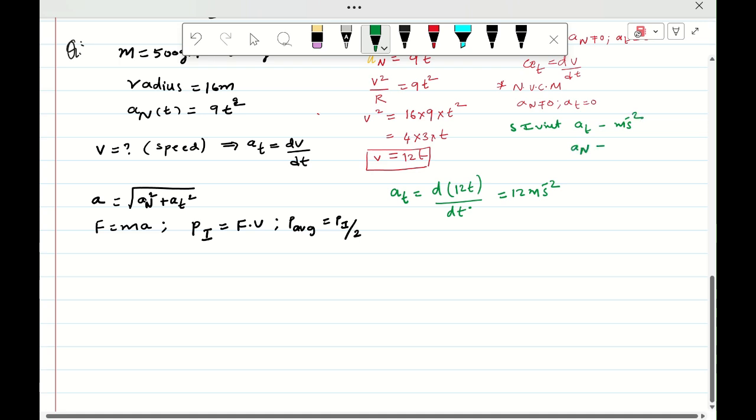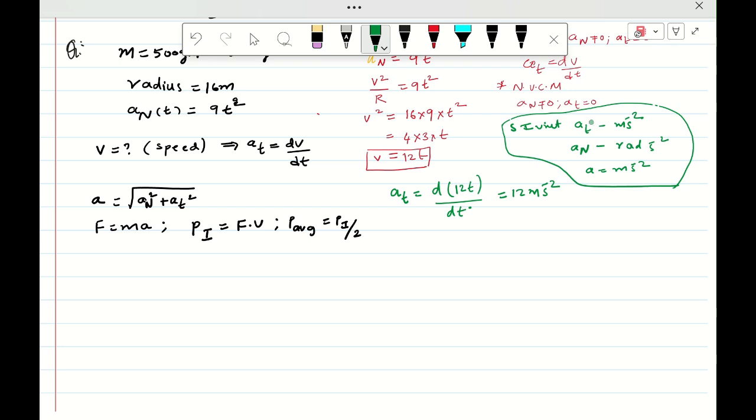Whereas normal acceleration is not meter second power minus 2, this is radian second power minus 2. The net acceleration is again meter second power minus 2. Which means in some questions, from the given data we have to find out which is AT, which is AN and which is given A. In the question, if they mention the rate of change, that speed is increasing, with respect to time, or in 1 second this much speed is increased, the increasing speed per second or per minute like that, that is given AT. If in the question they have given some x radian second power minus 2, that means it is normal acceleration. So depending on the given units and given terms, we have to find out the given data from that.